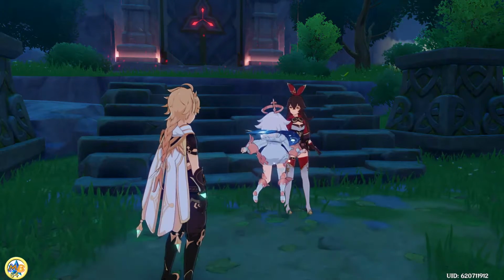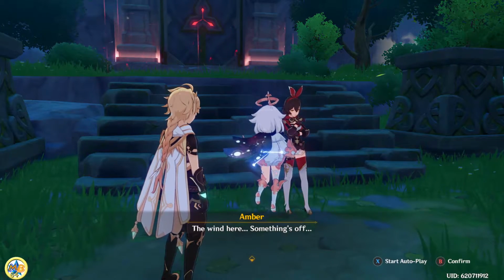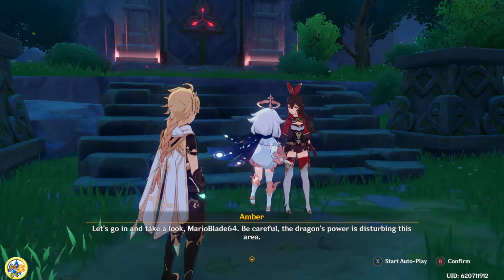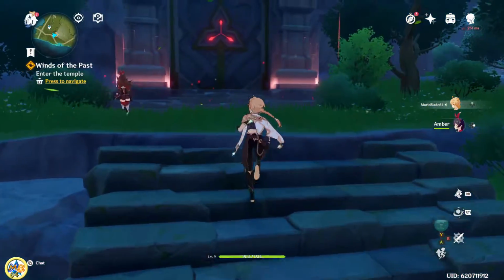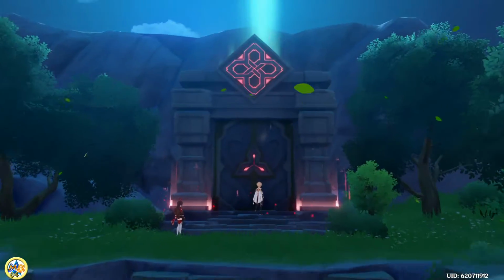Huh? Oh boy. Wait! Did you just feel that? The wind tier. Something's off. Let's go in and take a look. Be careful. The dragon's power is disturbing this area. Yeah, it's disturbing my... I'm not going anywhere. Alright. Enter the temple.